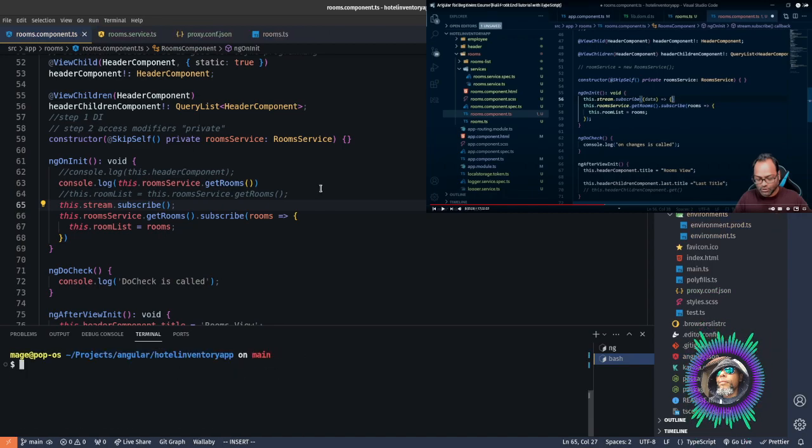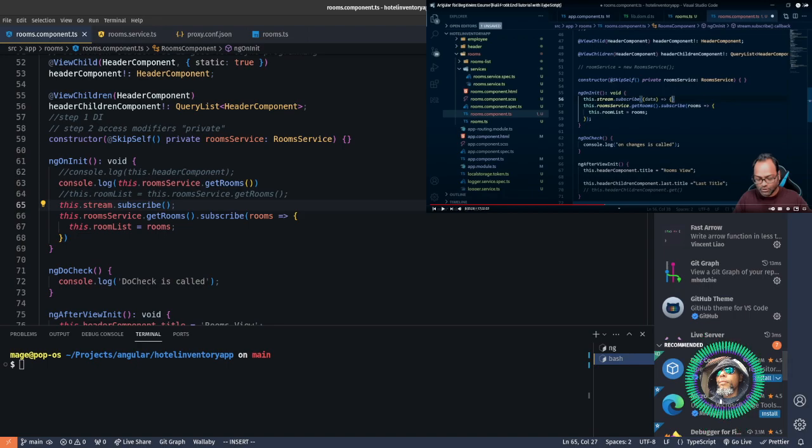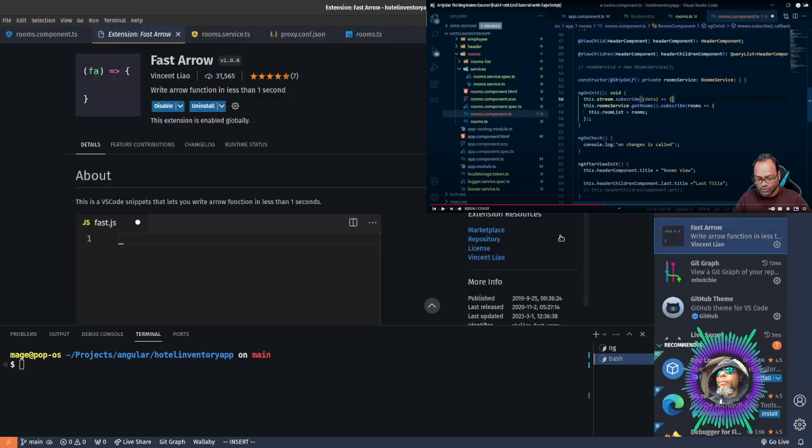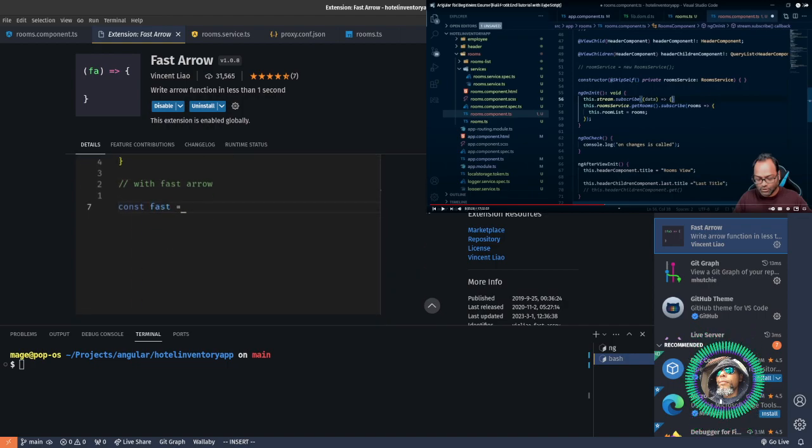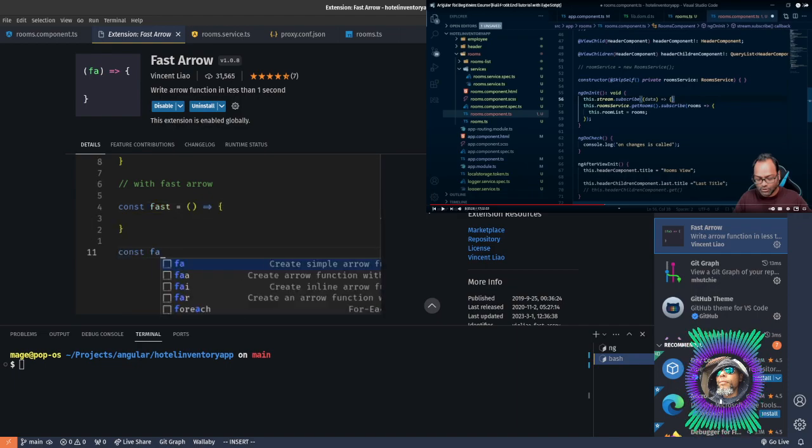Okay, so yeah, I got a plugin for arrow. Fast Arrow. What the heck is the Fast Arrow shortcut? Put the arrow inside of params.